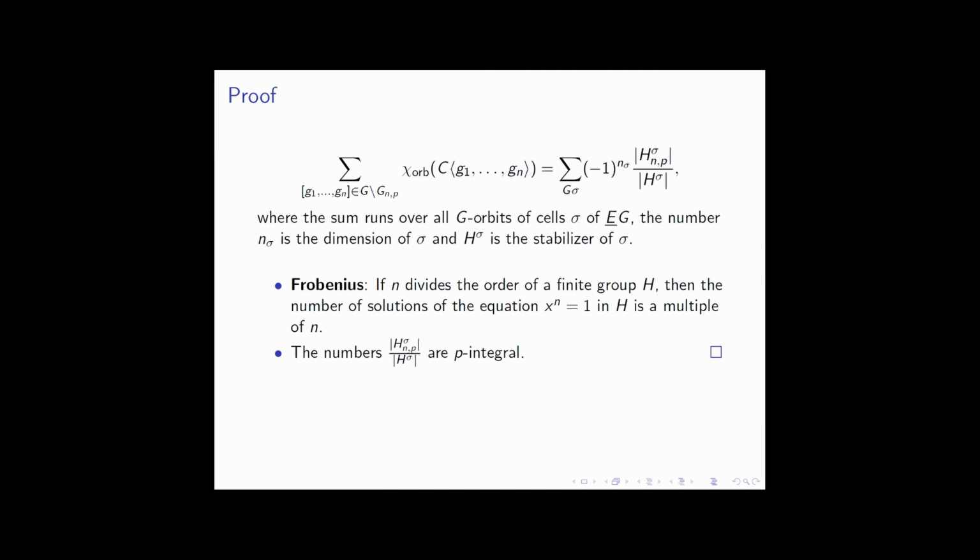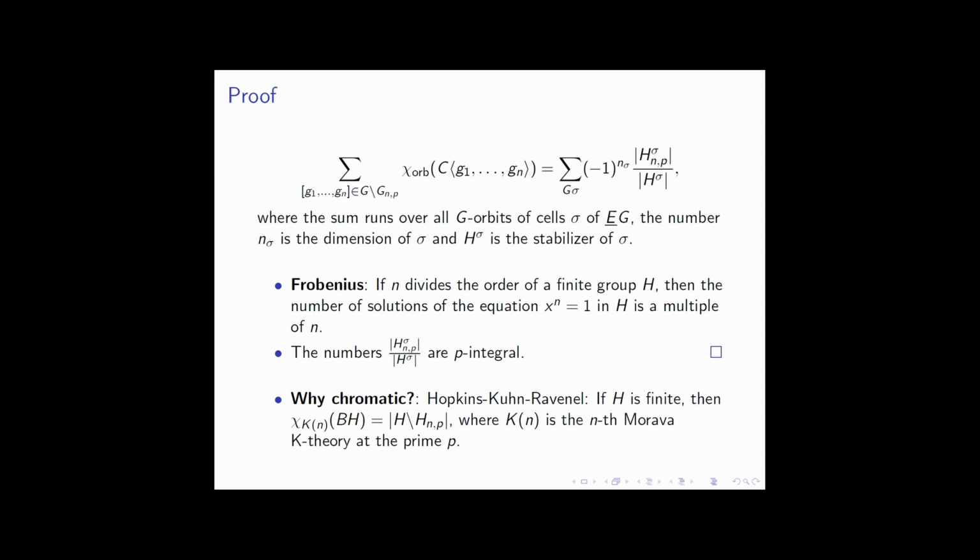Okay, so that's an observation. So why chromatic? Where did this whole thing come from? Hopkins, Kuhn, and Ravenel have actually used these commuting n-tuples of p-power elements a lot in chromatic stable homotopy theory. So H is finite, and if you take the Morava-theoretical Euler characteristic of this group H, then this is the cardinality of that. For the type of groups I'm talking about today, hopefully sometime in a couple of months there will be a paper out which also computes this for these type of infinite groups I was talking about today, and this thing shows up in that calculation as well.